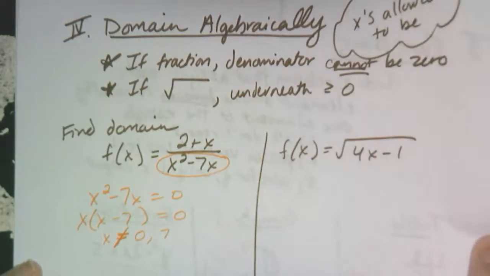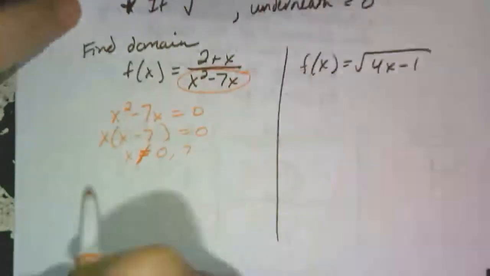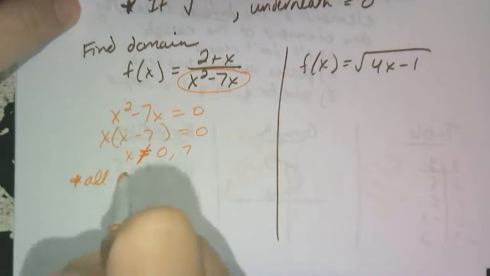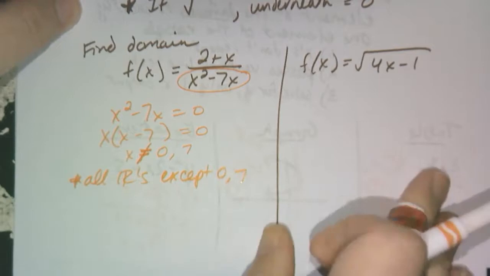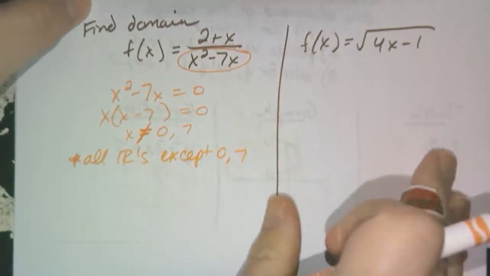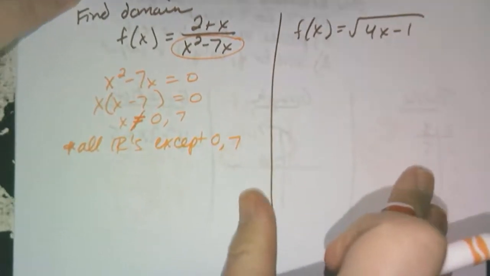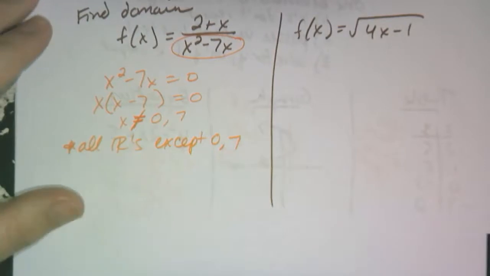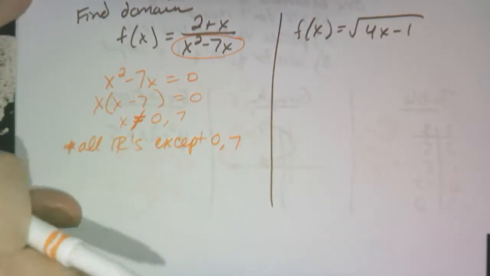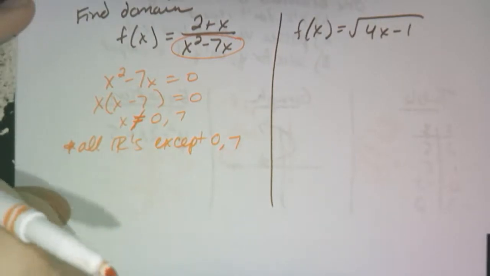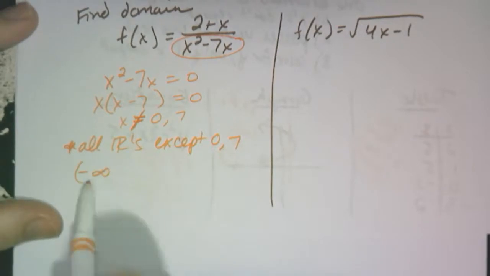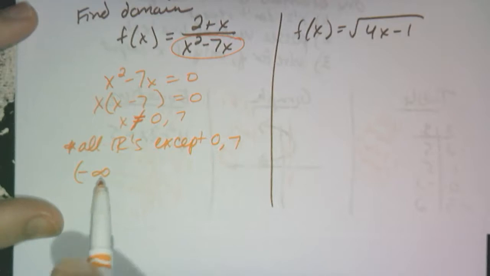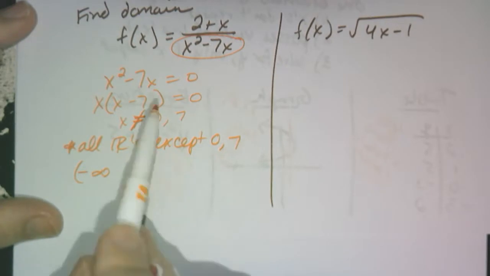That's a pain. So how do I write this? One way to write it, you could say all reals, except for 0 or 7. I've seen students write it like that. I'm okay with that. But I want us to go back to function notation here. If x cannot be 0 or 7, what's the lowest value then that x could be? Smallest value of x? Negative infinity. To where? What's the next smallest number that x could be? 0. To 0.